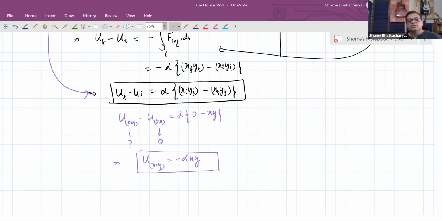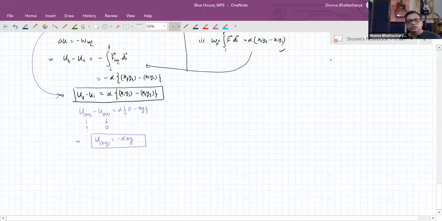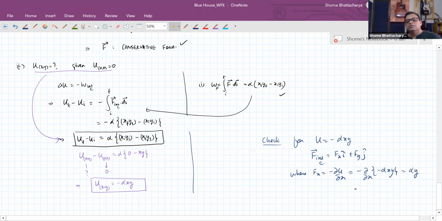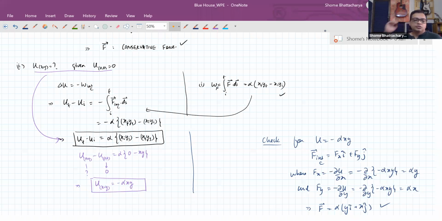Okay. So now you can see that the formula of potential energy that we have got agrees with the value of force that is also given to us. So you can also check that for U equal to minus alpha xy, the internal conservative force should be like this, where this should be minus del U by del x. So it should be minus del by del x of, okay, so that will be nothing but alpha y, and to just differentiate this term, treating x like a constant with respect to y. So F will become, which is correct. That is the one that we got. So we come in the full circle.